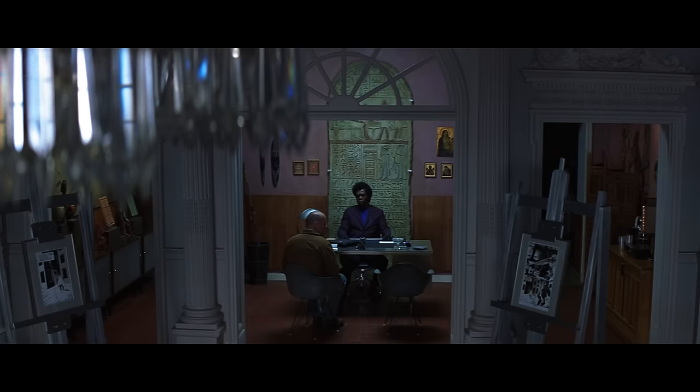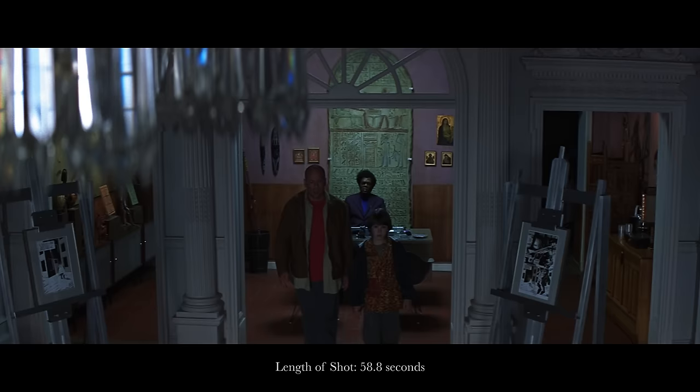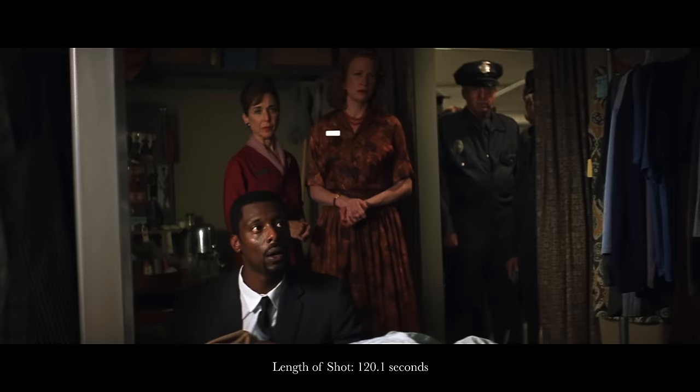In Unbreakable, there are over 30 scenes that are all shot in one take. It's scary to do because they never shot any safety coverage — he just knew that this is how the shot was going to appear in the film. Much like Spielberg, Shyamalan's wonders in Unbreakable aren't really motivated by a particular aesthetic or style as much as they are by a goal: to draw a clear and unseverable line between the audience and whatever it is in the scene that's most important at a given moment.